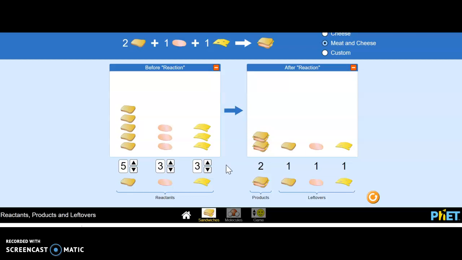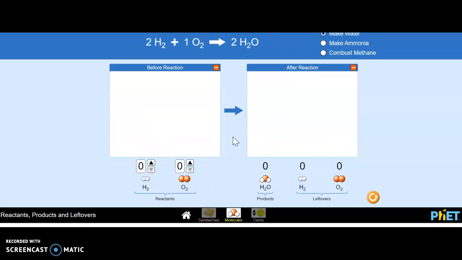Part 2, we're going into molecules. So we'll go down here to this guy and take a look at this. So this one was pretty easy. We have water, we're making water, so we have just molecules here of each one. Now you know we don't normally just deal with a molecule of something, but for our purposes here, we're looking at it as if we are looking at these different atoms of the molecules.